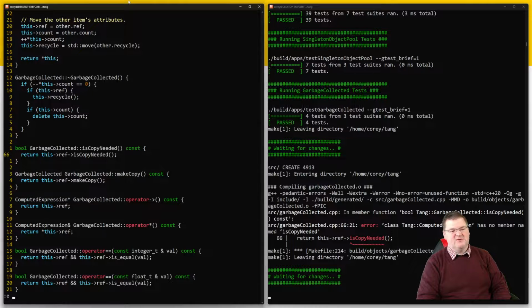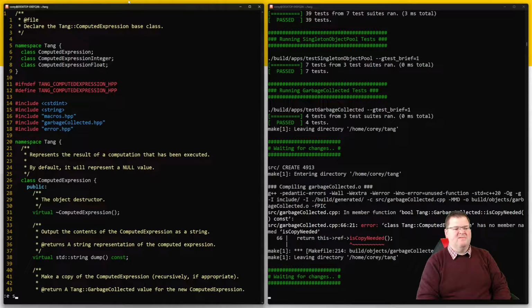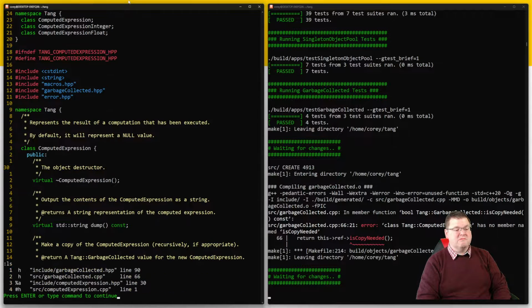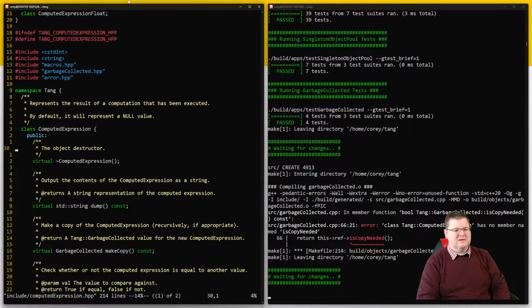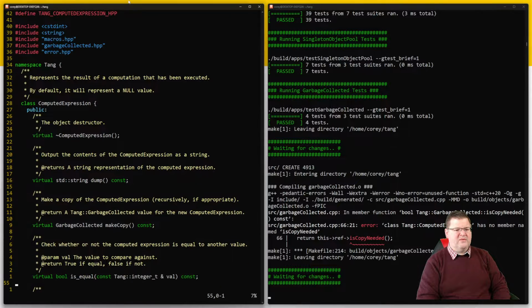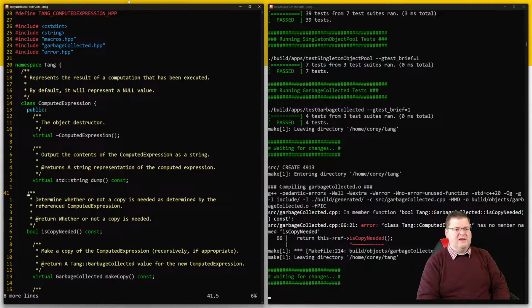We're going to have to add it for computed expressions. So our include computed expression.hpp and our source for computed expression.cpp. That's fine. In fact, we can just copy is copy needed. We've got make copy. Here we go.